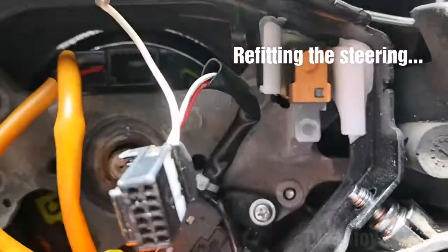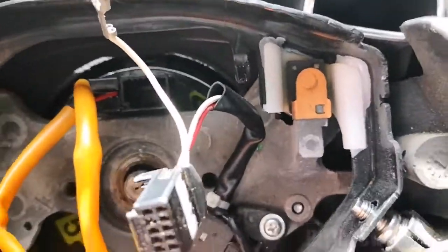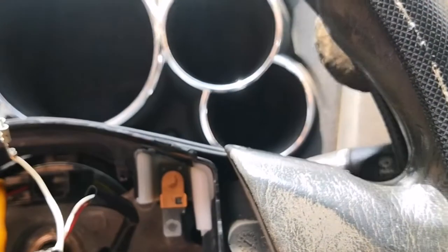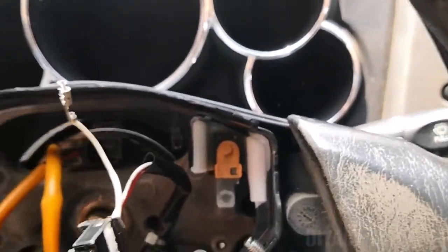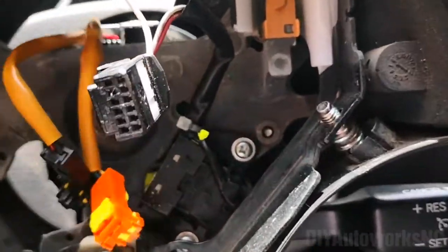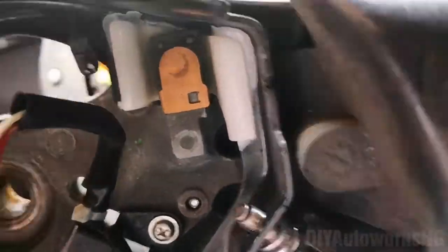So next is to pull off the steering wheel. You try to wiggle it. If it doesn't come off, use a rubber mallet and tap. Good, and I can tell it's off. So the steering wheel comes off.